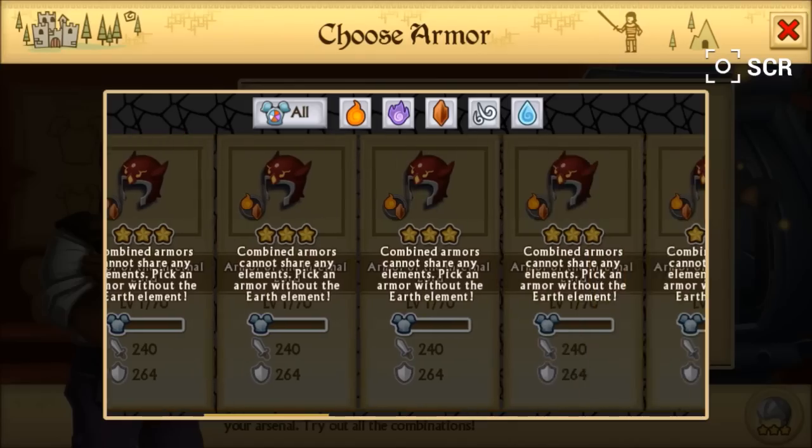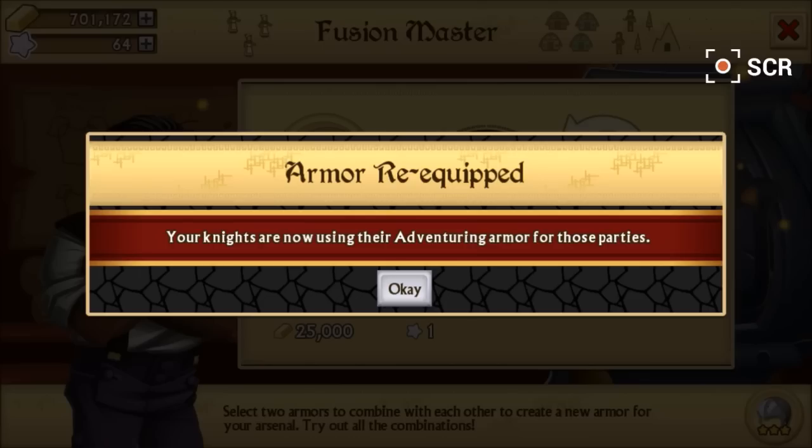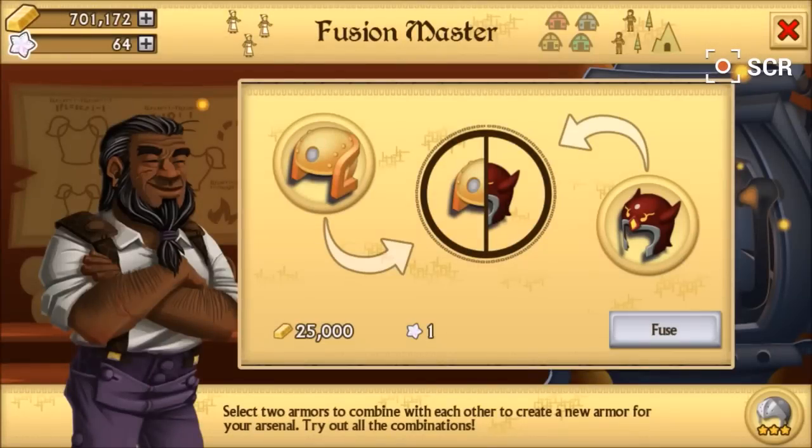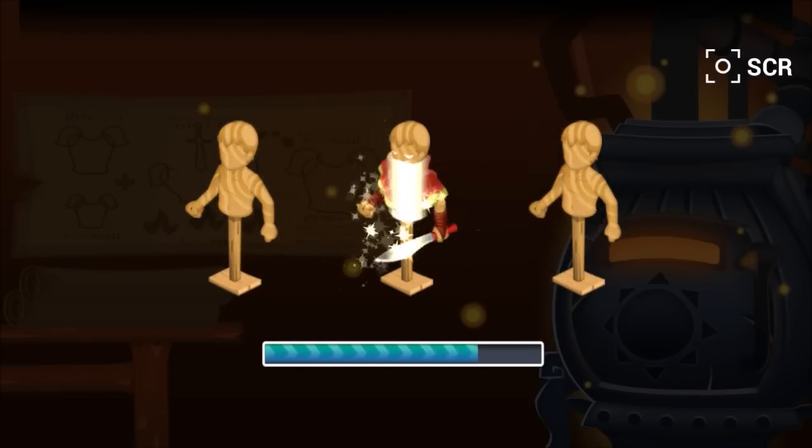So, wait, if I do... What does this do? Puts it with this. Give me Wanderer's Shroud.